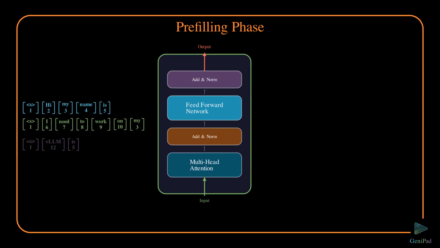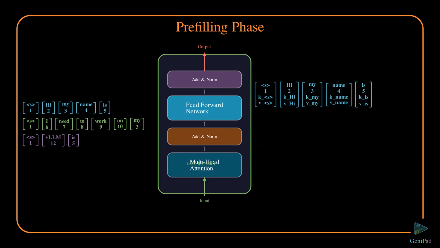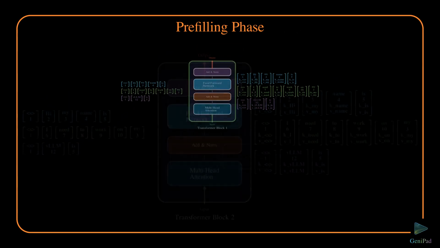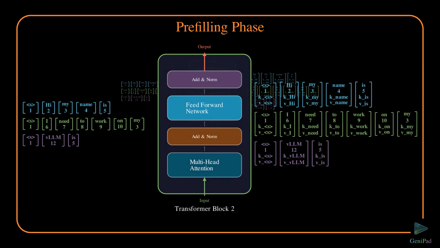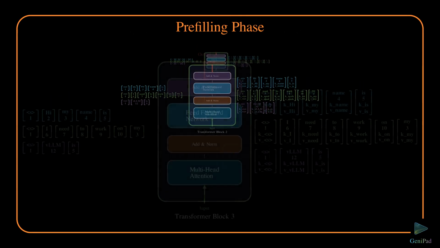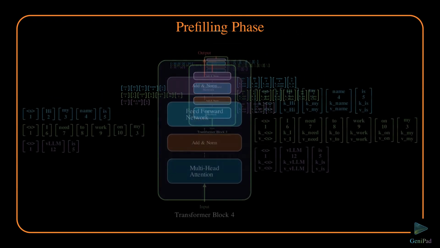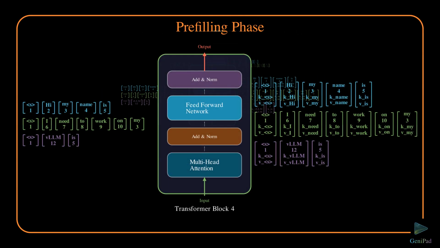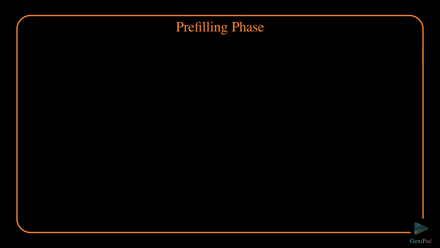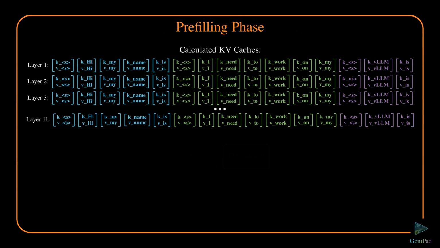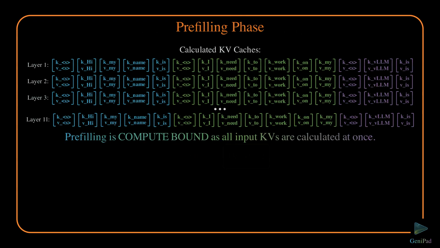Each prompt's embeddings move into the transformer block, and their key/value pairs are calculated for every token. This occurs in every transformer layer, where each block computes the key value cache for each token embedding at every transformer block. In the following sections, we will explain how exactly these key values are stored. As shown, all input tokens have their key value caches computed in every layer. That's the reason prefilling is compute-bound.